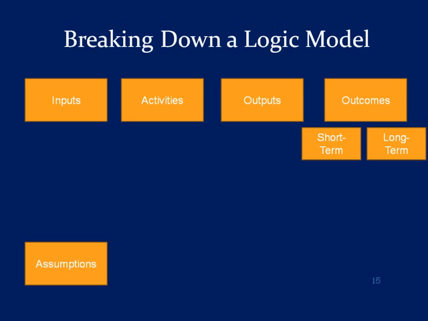And finally, as we're nearing the end of the logic model, you have your assumptions. These are what a program is assuming needs to happen or exist in order for the rest of the logic model to make sense. So some questions you might want to think about for your assumptions are, what are the principles guiding this program? Or what beliefs guide the design and implementation of the program? Or why does this program exist?